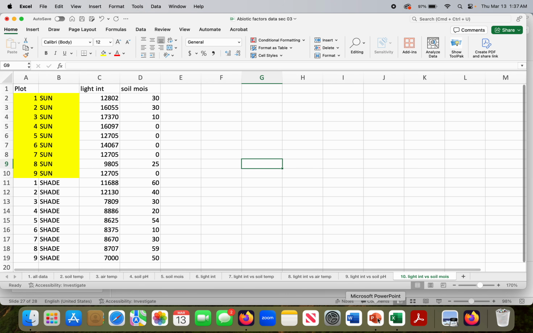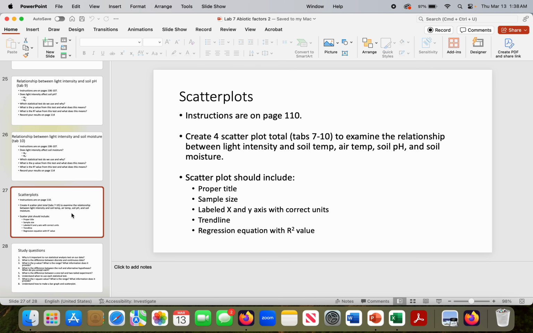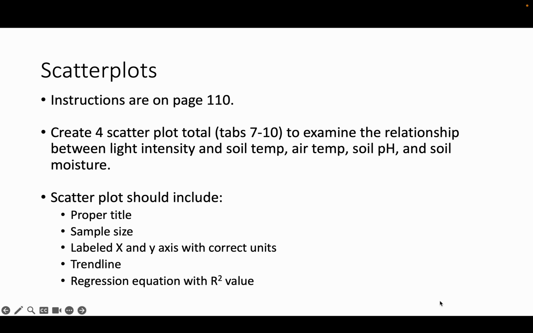As a reminder, for this week, you do need to bring a scientific calculator to class. It has to be scientific, and please bring your laptop with Excel installed as a desktop version, not the browser. It's not going to work, and you should have your data analysis tool pack installed as well. If you're not bringing your laptop, then save the data that your lab instructor emailed to you on a flash drive, and you can use the school's laptop that would be provided for you in lab.